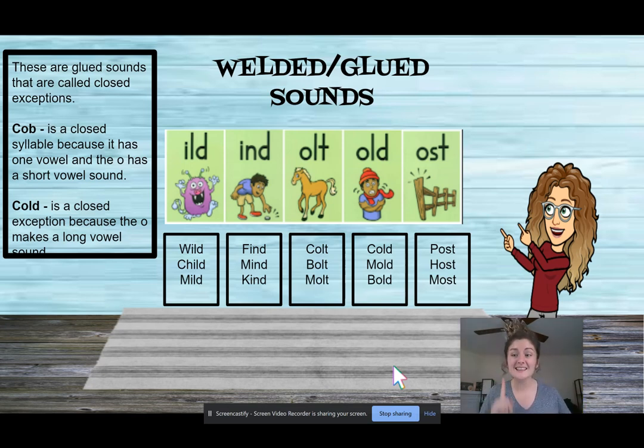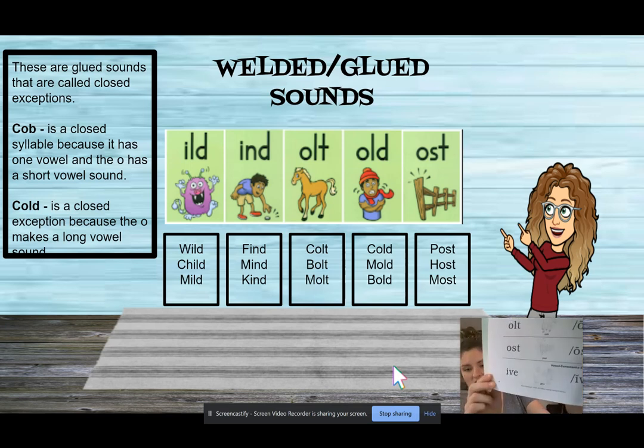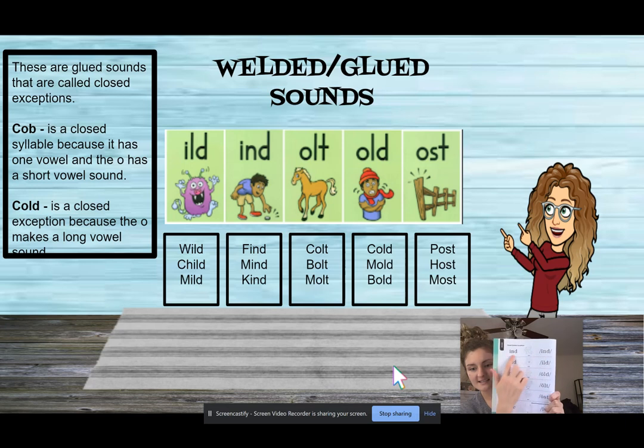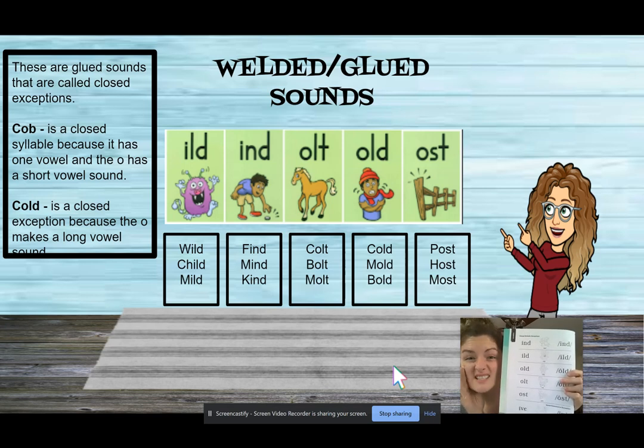All right, second grade Smarties, the last thing you're going to do, because we want to build our knowledge and keep that knowledge in our minds, in your student notebook, Miss Mason's getting tongue-tied. In your student notebook, there's a page that you can use to help you remember your glued sounds, your closed syllable exceptions. So if you go to page 8, you can practice your closed syllable exceptions, these glued sounds, and color those pictures in and practice them at home. So that was on page 8. And second grade Smarties, you'll be sending me a picture of this on Seesaw.